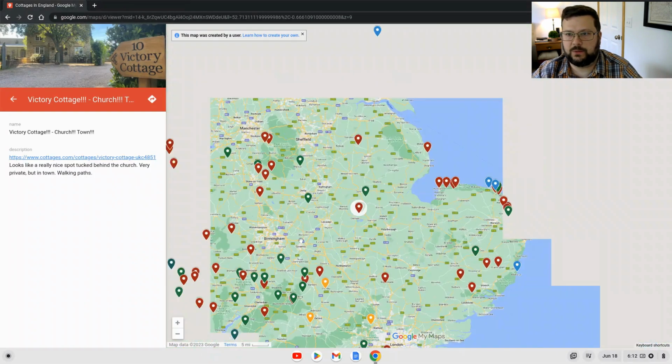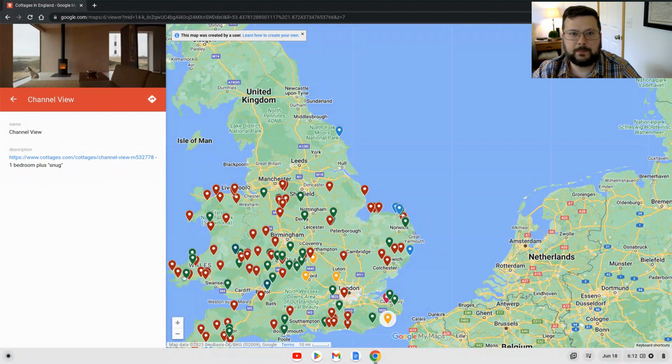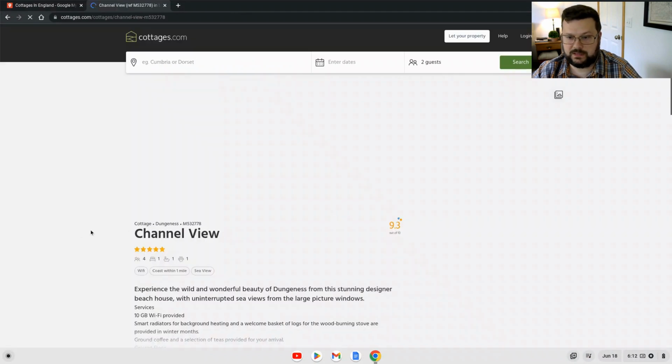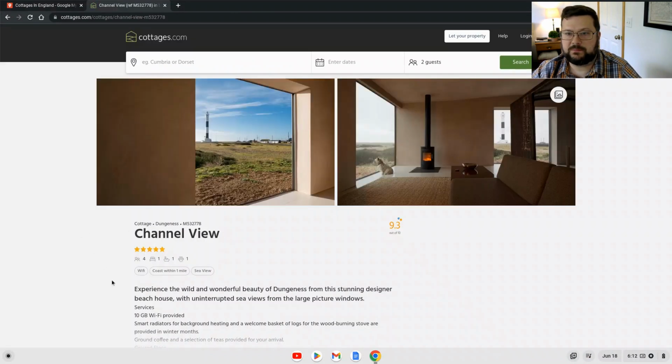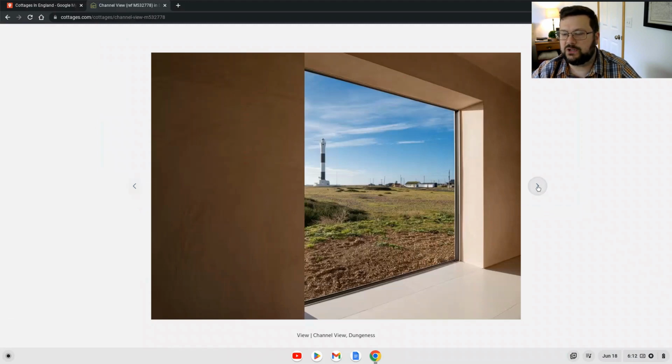All right. So, a couple memorable ones here. First of all, let's look at this 1-bedroom one down here. This one you would get a ton of value because it's really big, but this is a weird place. It basically looks out over the English Channel. There's a lighthouse right out your window. I don't think the dog comes with it, but that's kind of a nifty picture.